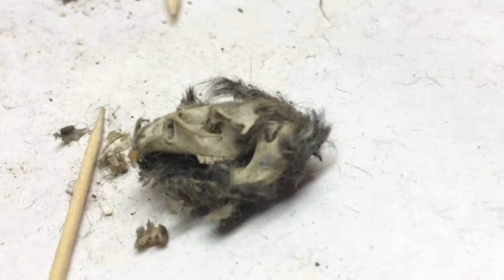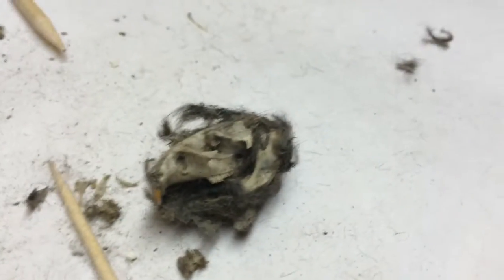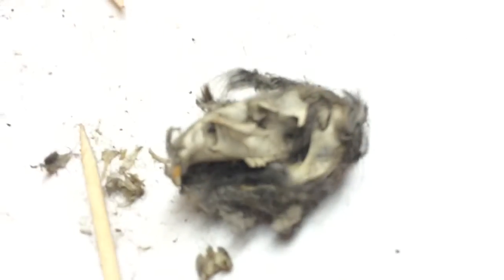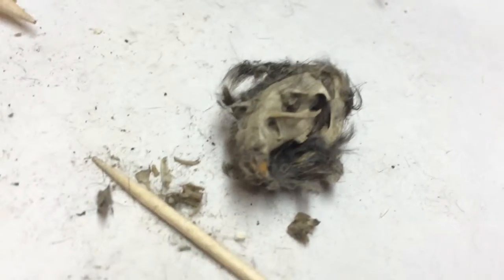So, a quick up close look at what we've got so far. This is a rodent skull. Inside, I'm starting to see its lower teeth as well. A lot of fur to get to it. We've got a few other bones and pieces as well. But that's really cool. Wanted to make sure you guys were able to see that really close, from other angles. We're going to dig into it more as well.